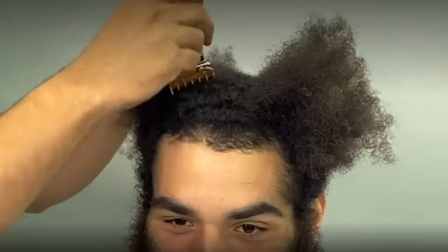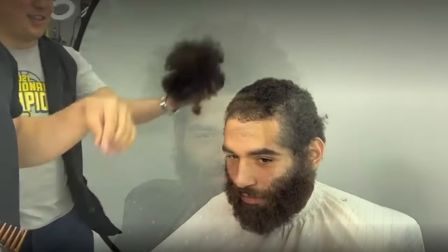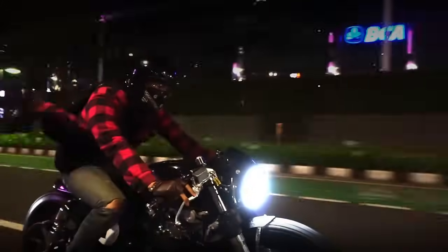There's one sentence you can never say after a haircut. I'd like to see the hair longer. This may be impossible in the barbers and hairdressers business. But with custom machines, it's quite reasonable wanting to increase the motorcycle's size. At least, making it look bigger than it really is.